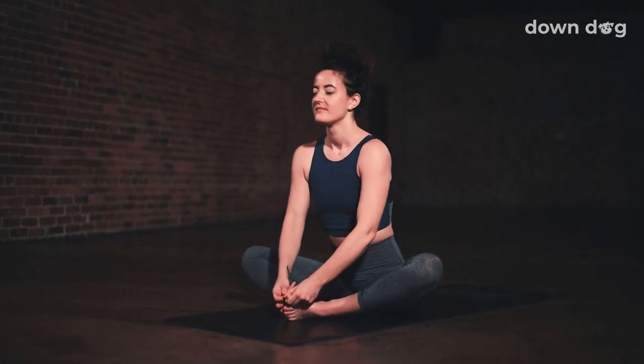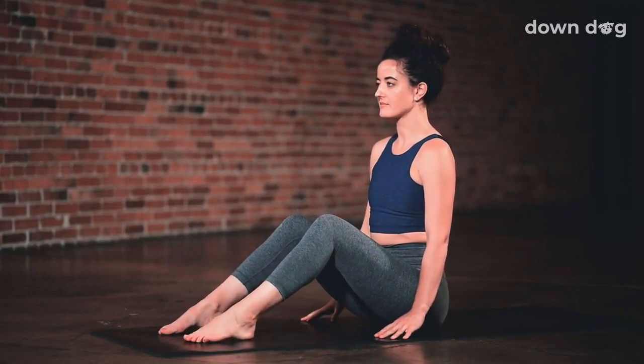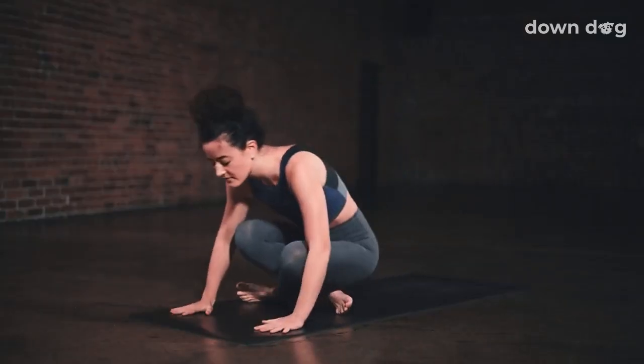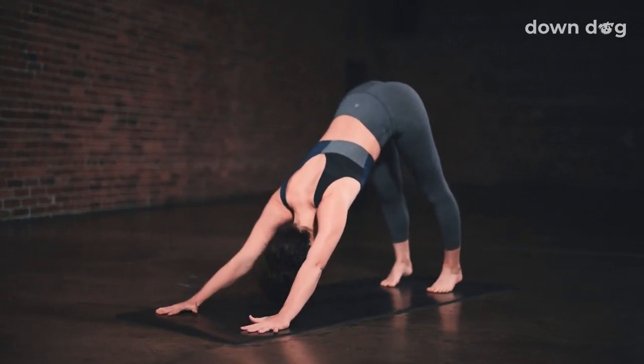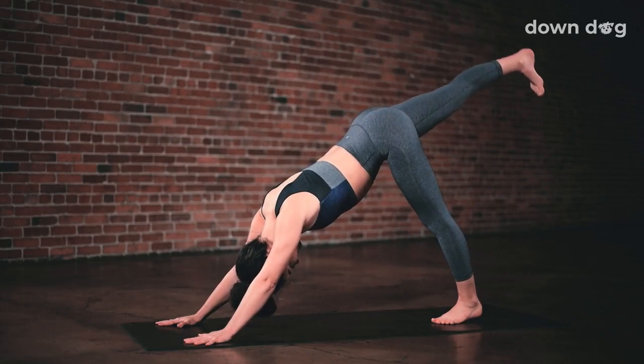Gently raise the chest back up. Draw your knees together and plant your feet on the mat. Cross your shins, plant your palms, and find downward facing dog. Inhale, right leg up and back, three-legged dog.